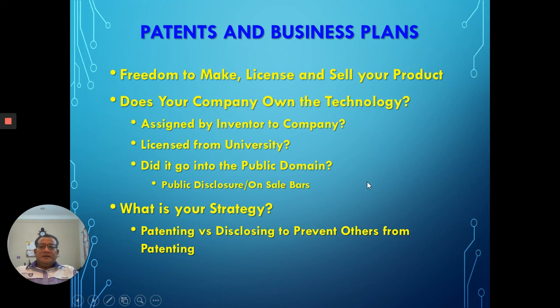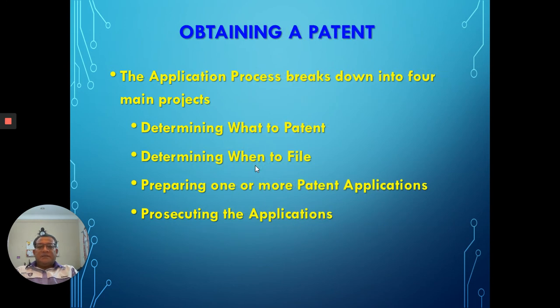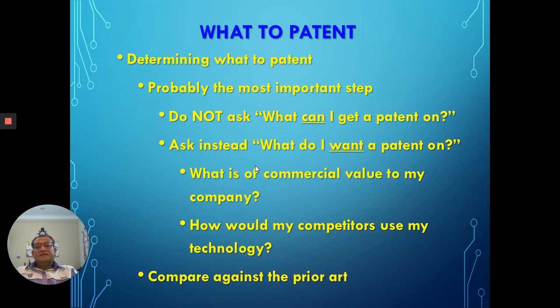So basically, patent and business plan are related. In order for you to make your business plan successful and invent a new product, you need to protect it in the form of patents, because patents will permit you to sell your idea and your invention to other people, so that if other people want to use it, they will pay royalty to the inventor or to the company. So obtaining a patent is basically a lot of work, a lot of process, a lot of stages, right? You need to know what really needs to be patented or what not to be patented. Not all new inventions are worth applying for a patent.